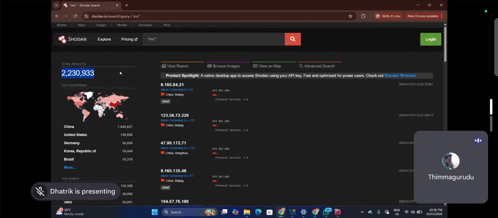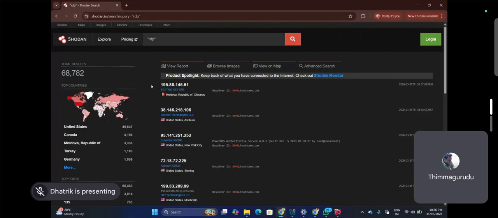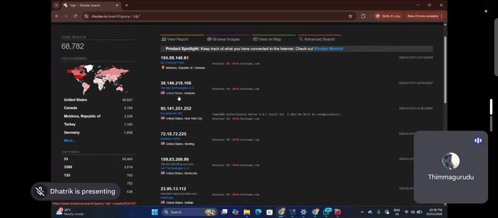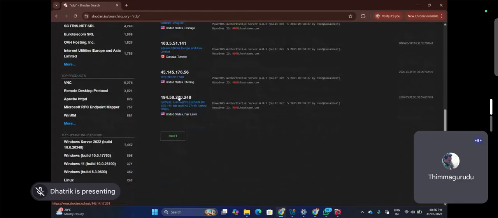Okay, can you type remote desktop protocol, RDP? Now we have a lot of RDP hosts. So remote desktop protocol is enabled on those servers.